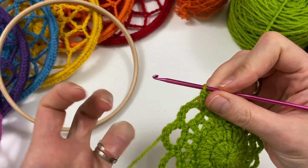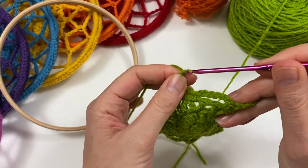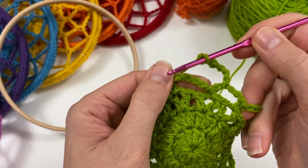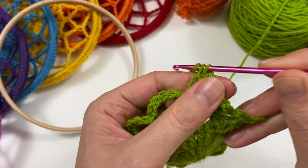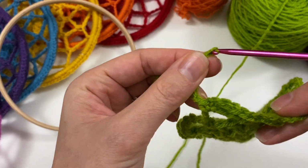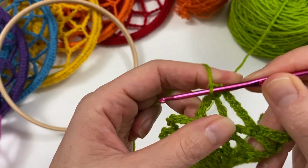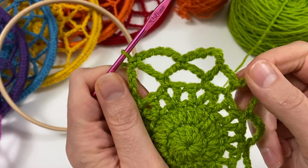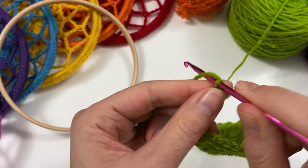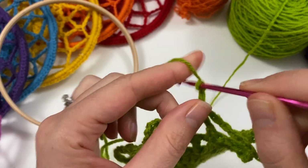Okay, so now for our last row. So we are going to just repeat the same thing as we did just now. 6 chains, 1, 2, 3, 4, 5 and 6, and then go to the middle of the next chain space and do a single crochet. 1, 2, 3, 4, 5, 6 into the next chain space, go around it, there you go, single crochet. See, so that's what we are doing now. 1, 2, 3, 4, 5, 6 into the next one. I will see you at the end of the row.